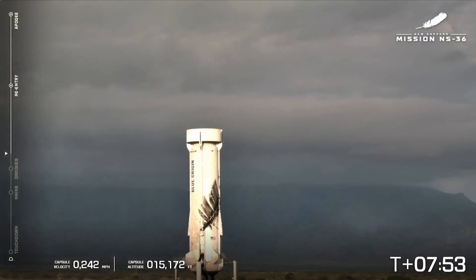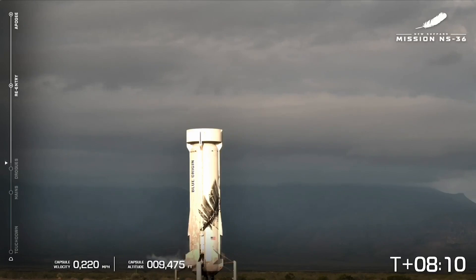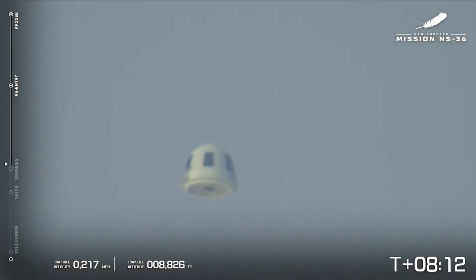For our viewers who might be new here, what does autosafing mean? Oh, it just means that we're making sure that the vehicle is ready for people to get close to it, and make sure that it's ready to go back to the barn and complete its maintenance before the next flight. We do have a tradition here where we like to take a picture with the booster after our flight. We have reacquired a picture of the capsule — there it is, going through some clouds. That's going to make for a fun experience for the astronauts.